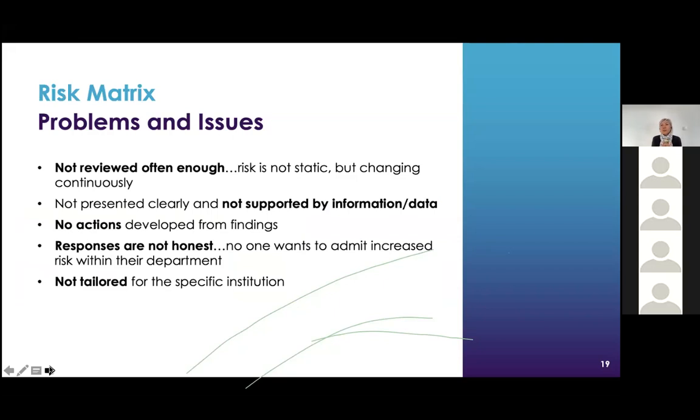No actions develop from the findings. This is the most frustrating thing for me, is that we develop a risk matrix with an institution, and we say the risk is high, or we say the risk is increasing, and they don't say any action, and they don't give anybody responsibility to make sure we lessen the risk or that we understand the risk better. Like, this is not supposed to be, okay, we've done the risk matrix, we walk out the door. No, it is supposed to be, we have to make an action plan from this.